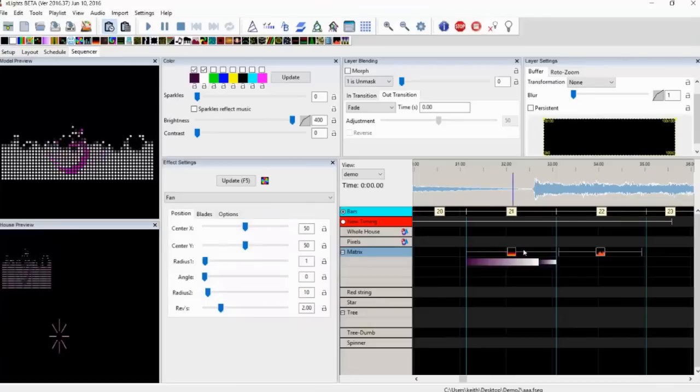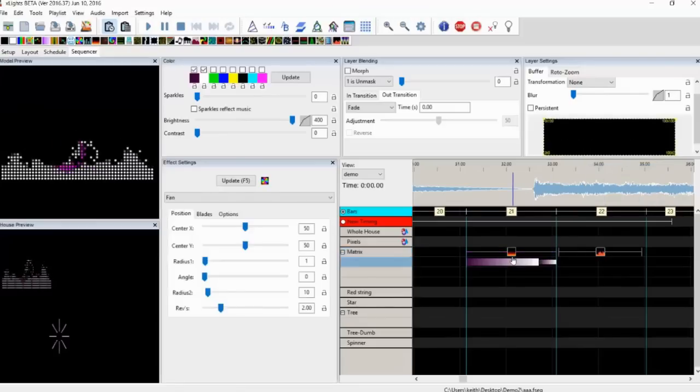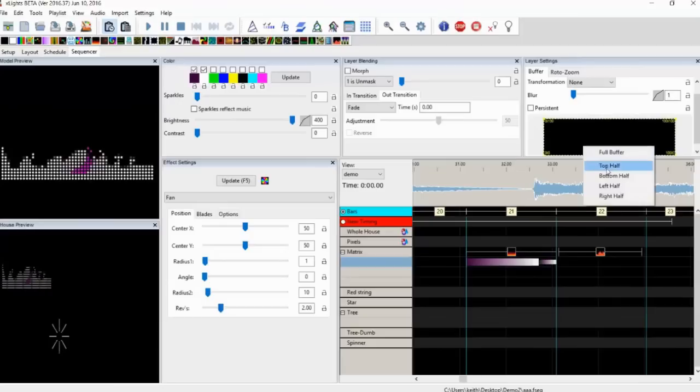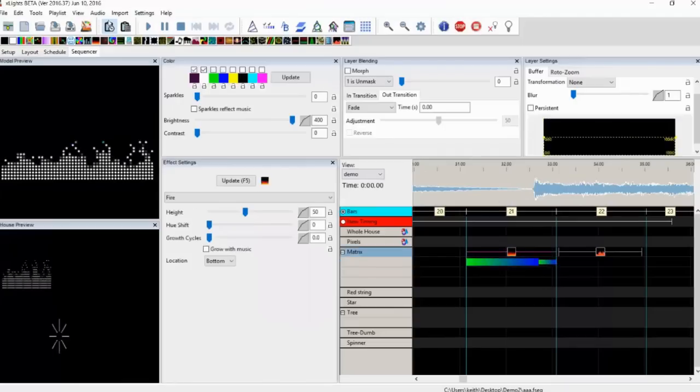the spinning thing, and I can come up to here and say, well, actually the fire I want on the bottom half, the spinning thing, right mouse button, I want on the top half. Okay, I give up, something funky going on here.